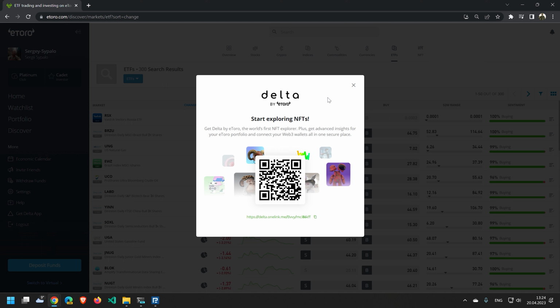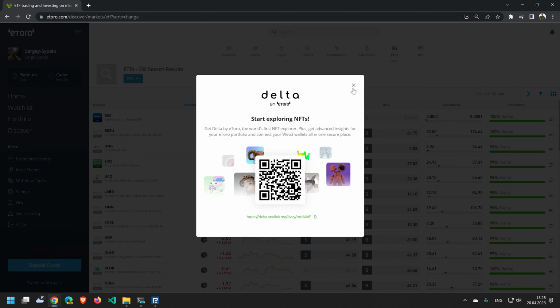I didn't do it myself, I mean with NFTs, but I did install the Delta tracker there, and this is really good because it allows you to track your portfolio performance not only on eToro but on other exchanges such as Binance or Kraken or KuCoin. So it would be really nice to see your performance as a whole, not just on a single broker. So make sure to check out and install Delta by eToro and see for yourself if it's good or not.